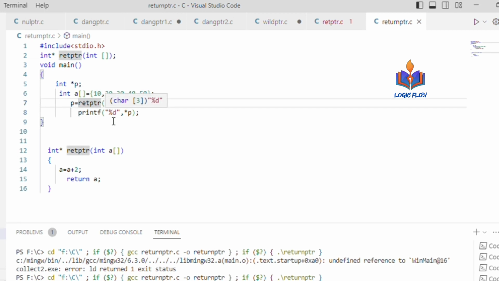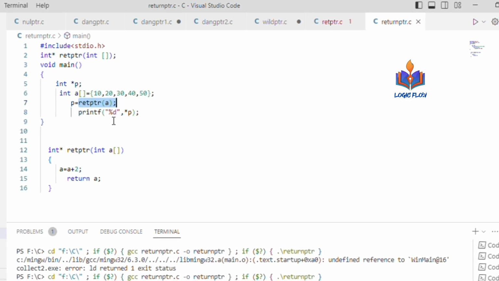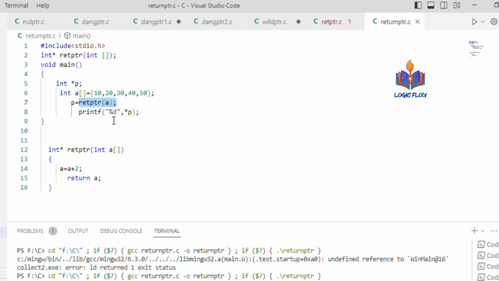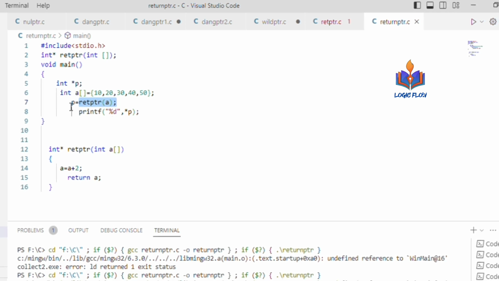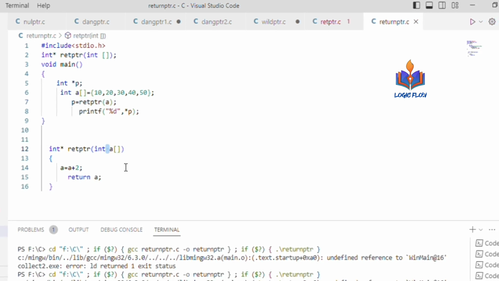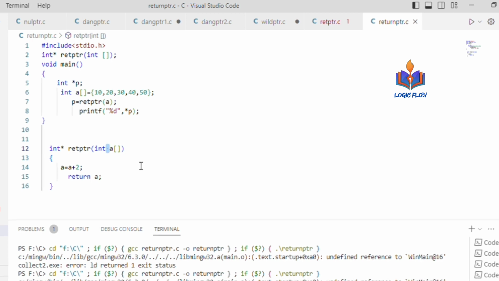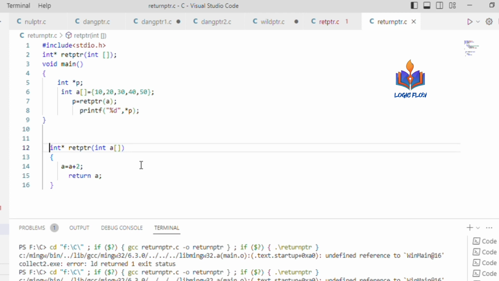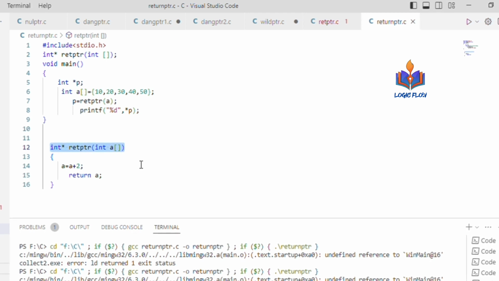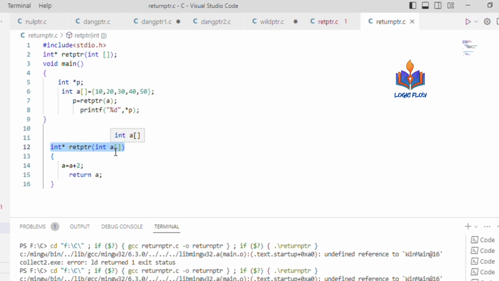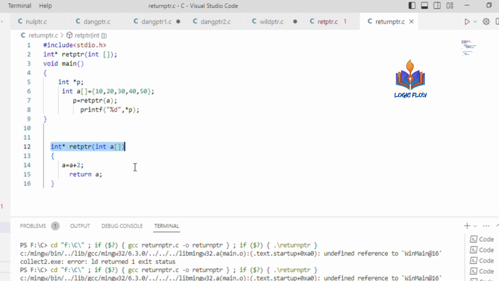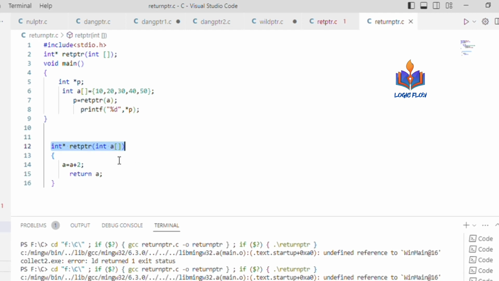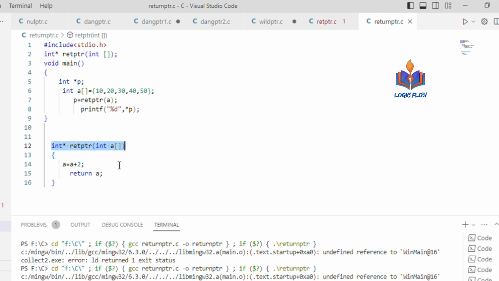So return pointer, I'm sending the complete array a. So a in the sense it is going to send the base address, and this base address is received here in the function definition. So here in this function definition header I have a. It means to say I am receiving the base address. So this array is acting as an integer pointer to receive that address.